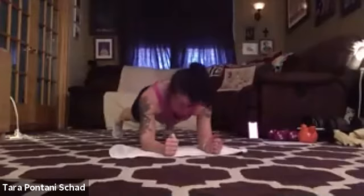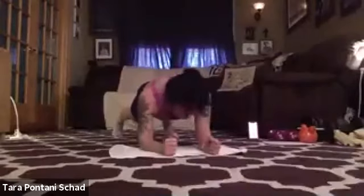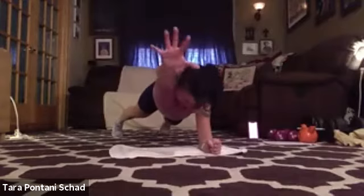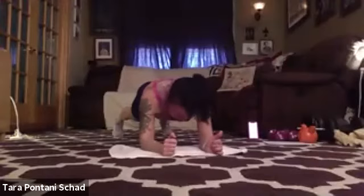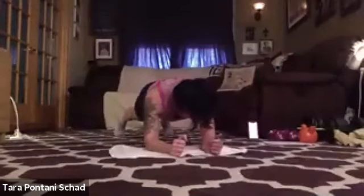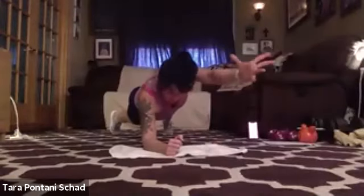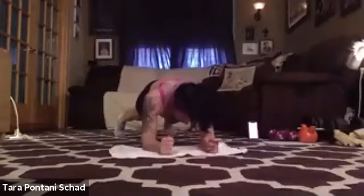You are still actively pressing that ground away through your forearms and your elbow. That energy originates from your shoulders and your core. Really reach, really keeping your hips square to the ground. Good job, you got 15 seconds, keep going. Time.